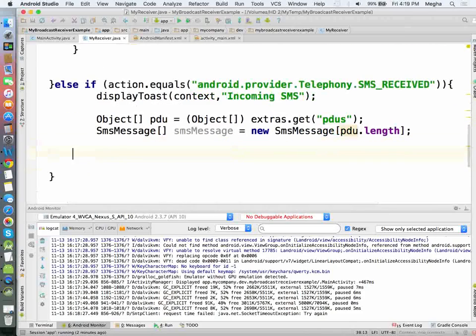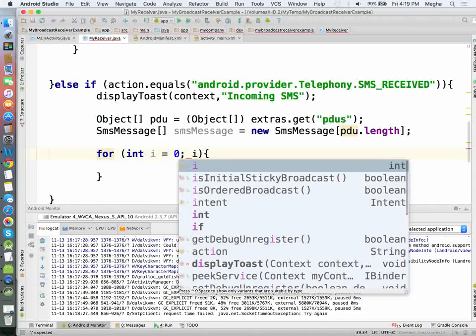So let us put a for loop, starting at 0. This loop will run multiple times if you have an SMS with more than 160 characters. Otherwise, this loop will run only once.